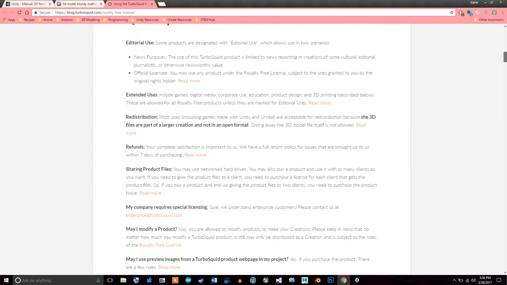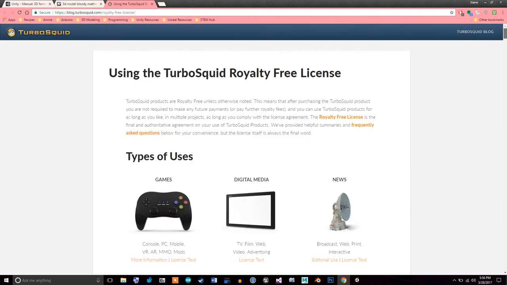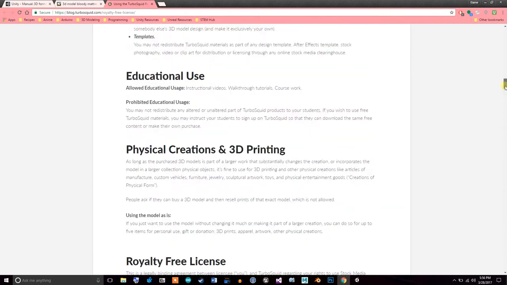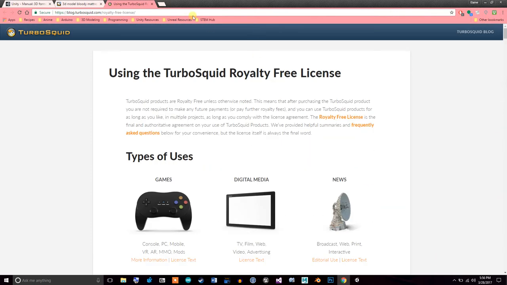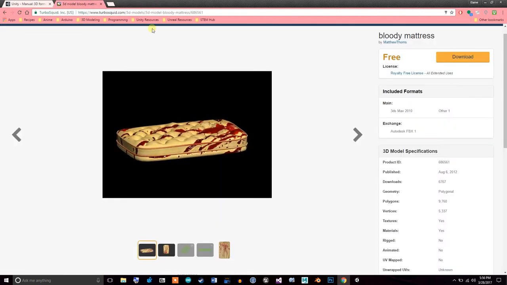They should have lots of information about all that stuff. So if you're worried about using someone's content, just always read the license and make a README text file with the details of the licenses of all those different 3D assets that you're going to use. Usually just a link to the 3D asset suffices.